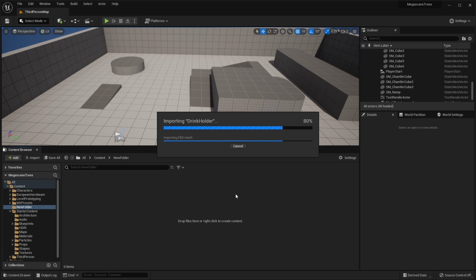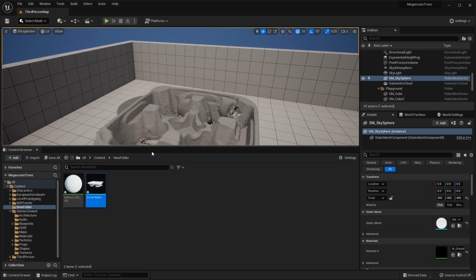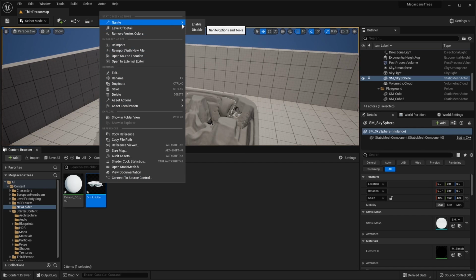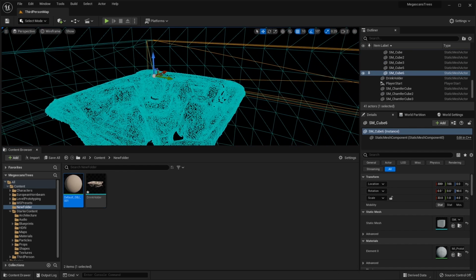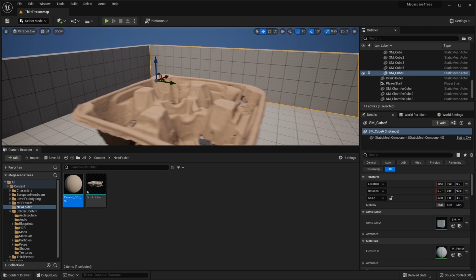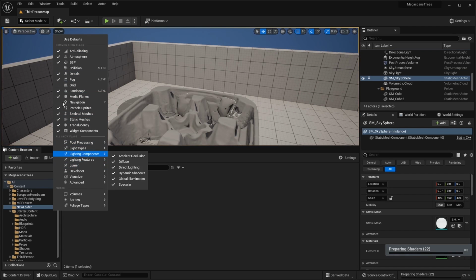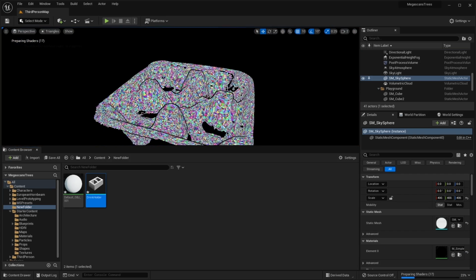I think we did a pretty good job at capturing all that little detail. And the neat thing is, in Unreal Engine 5, we can just right-click this mesh and click Enable Nanite. So we can handle all this high detailed mesh with no issues. So you can see here the wireframe mode. You can see how detailed this mesh is. And if we go ahead and switch over to Nanite, you can see that we can handle all this detail with no relative issues within Unreal Engine 5.